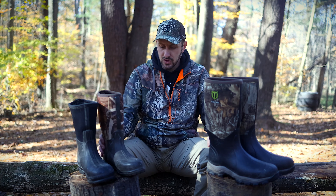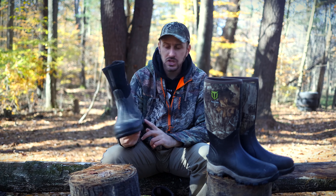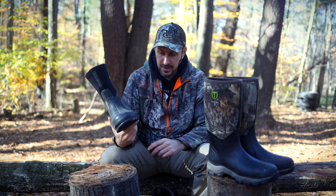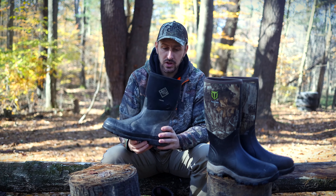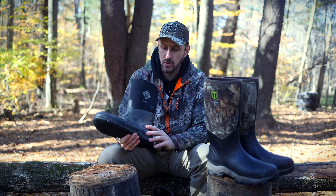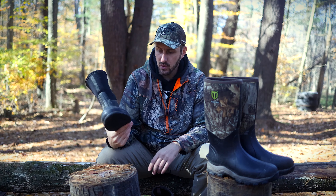In order to show you my opinion of these boots and to show you that I really do like them — and I do, spoiler alert — I want to give you my background and the process I've gone through to wind up on these boots and to be comfortable giving them a positive review. Probably more than 10 years ago now, I picked up this pair of Muck Chore boots. These boots have been really quite the troopers. I've shown them in another video, but they have lasted me a long time. I've worn them for work, for hunting. I delivered propane for a while, drove a truck, and was out in the snow and weather. I wore these a lot for that job.